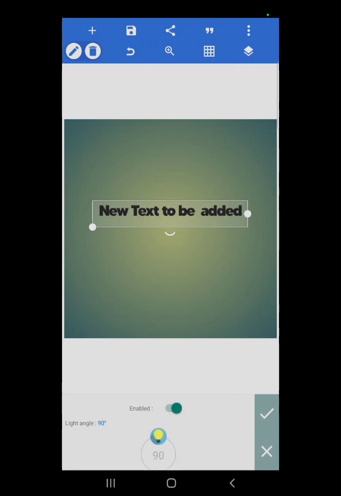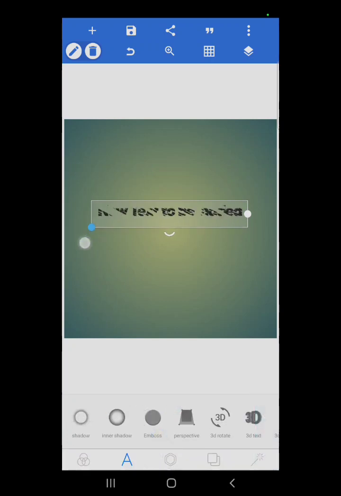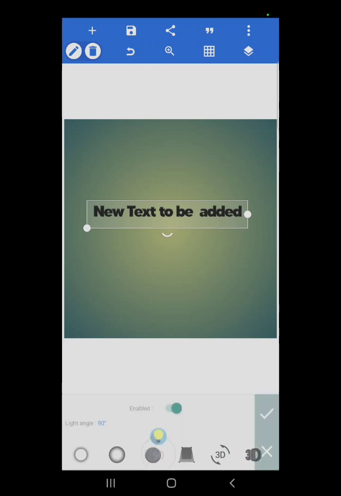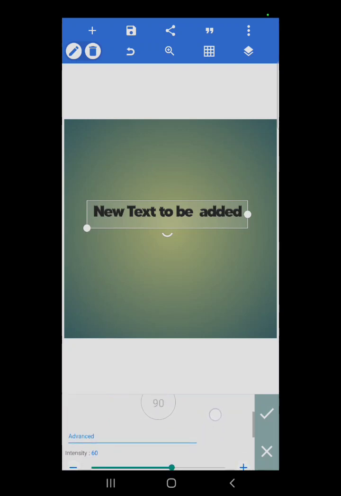Then embossment. You see, embossment adds like a texture, it brings your text out. You can see what has happened. It's a bit technical, so I'll do a tutorial on that. But it brings your text out. Okay, that is embossment for you. It adds some texture, some feel to it.